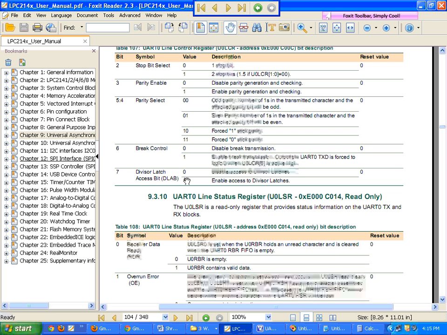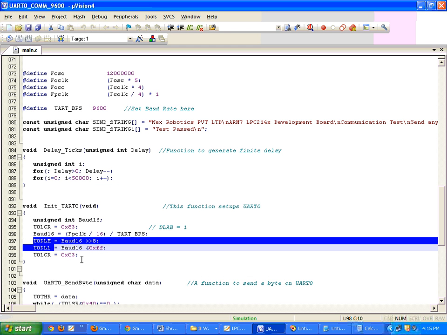If you make this bit 0, you will get 0x03. So that's why you got 0x03. This is initializing the UART. You are setting the microcontroller to work at a certain baud rate. In our example, it is 9600 baud rate. Okay, clear? Till here it is clear?